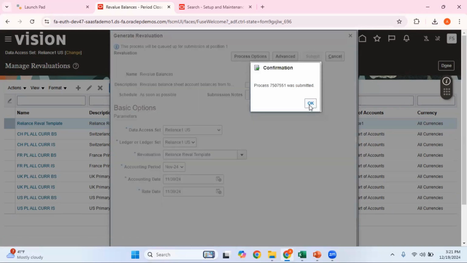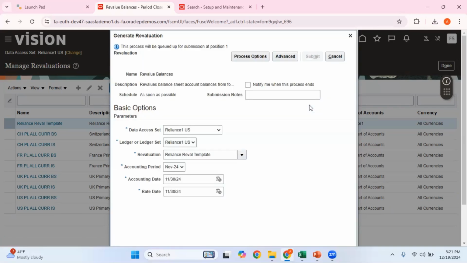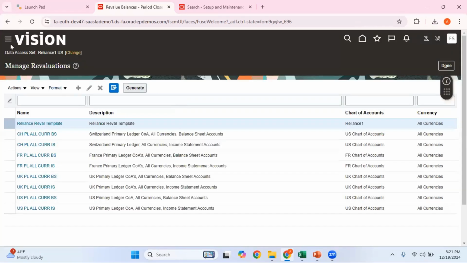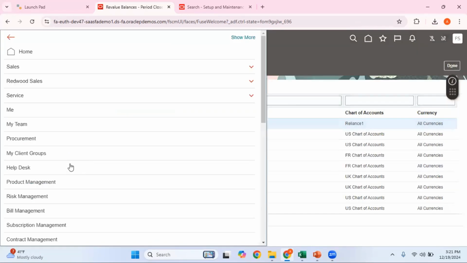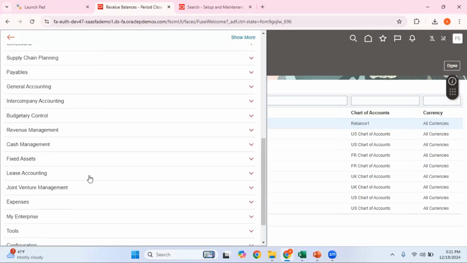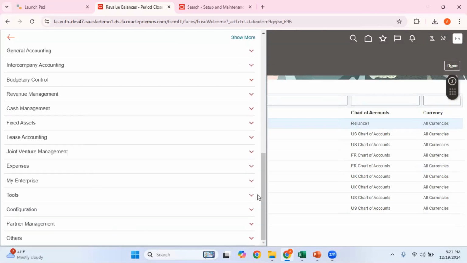A program got triggered, so I need to wait for the particular program to be completed, and once the program is completed, I should be able to see that a revaluation journal entry is created by the system. So there's a process ID ending with 551 that got triggered. Let me go to the scheduled process and check if the process ID ending with 551 is completed.